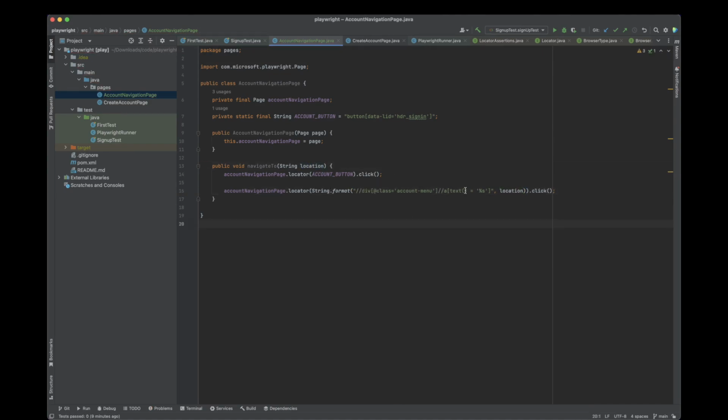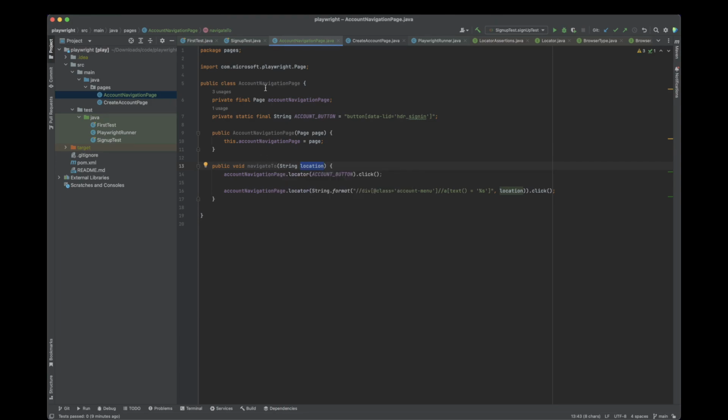So what this will do is replace this wildcard over here with a string that I'm passing as an argument to the string format method. So this will resolve to different locators, different selectors, depending on what argument I'm passing. Okay, let's try this out.